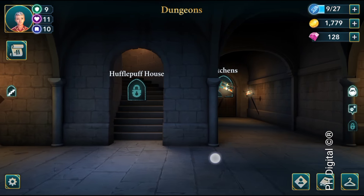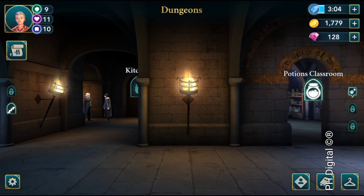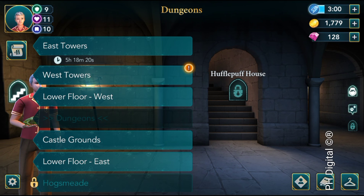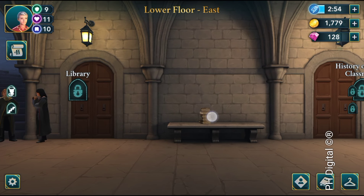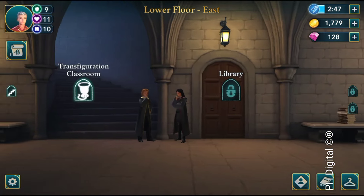You can go to the Dungeons — Dobby's usually right there by that lamp post, but he's not there right now. We'll go to the lower floor east and see if the books are in disarray — no, they're stacked, so I already got that point. I'll list more and do some more screen shares and videos later, but those are three areas of points for you.